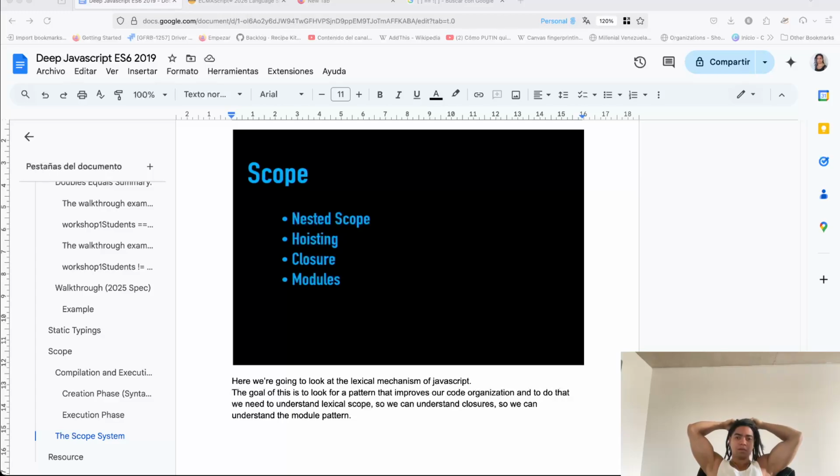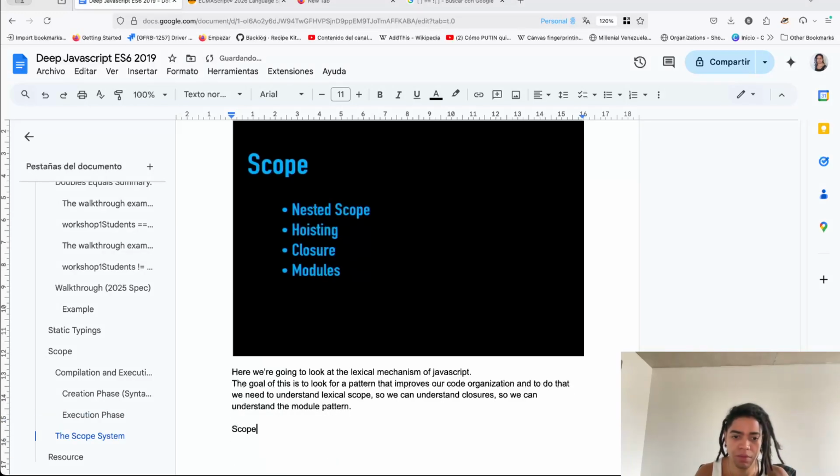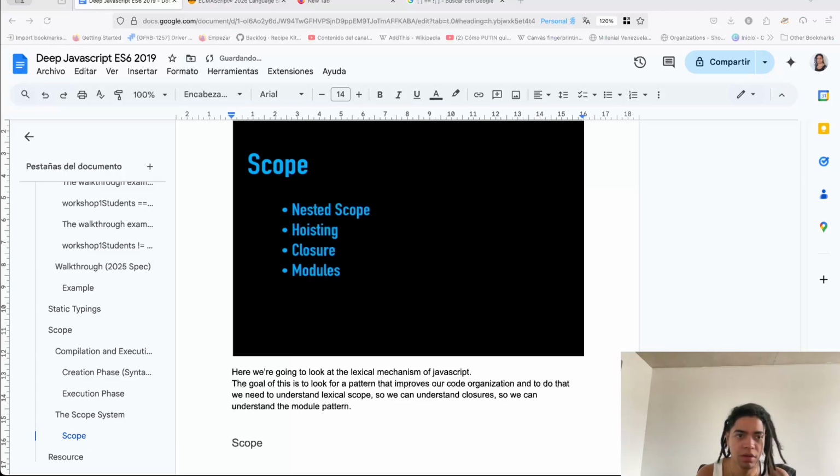Number one, what is it that we are looking for? Scope is where to look for things.